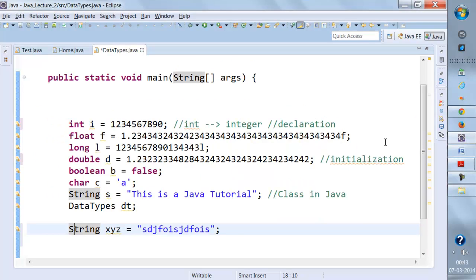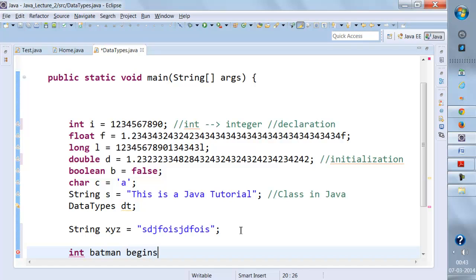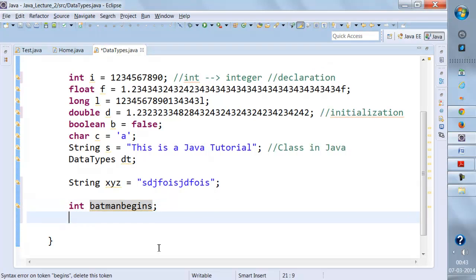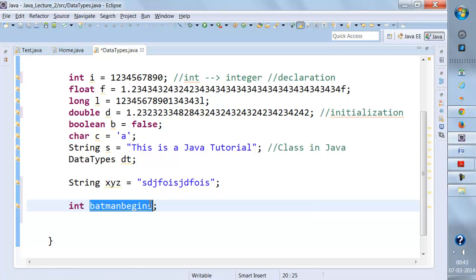Let's say I go back to Eclipse, and I write something like int and declare a variable, let's say Batman begins. The compiler will not accept it, because there is a space in between this variable. If I remove the space, it does accept it, but it becomes less readable.